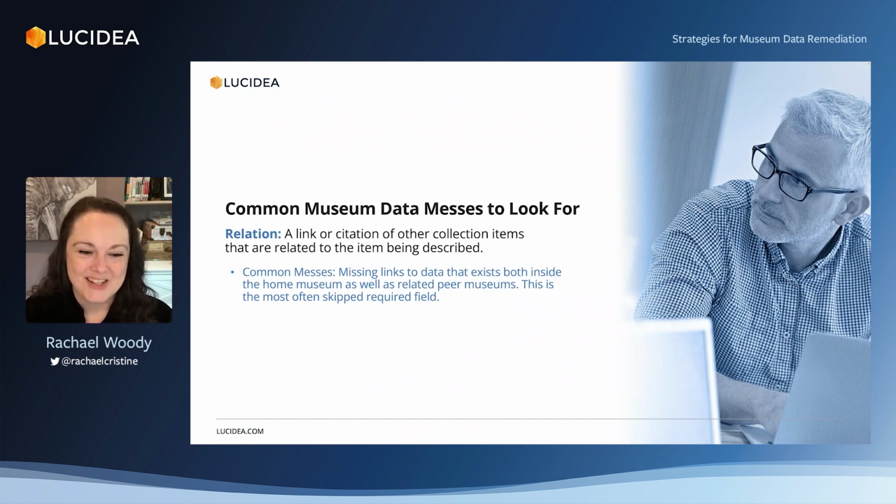Common messes are that there is no data or it's incomplete. For example, it's very vague. It may only have an organization name, but it won't have a specific collection name, or, if it's online already, any sort of link to that collection. So I often see this field skipped just because it seems easy to skip, but it has such detrimental effects, both short term and long term. So it's definitely worth spending some time on.